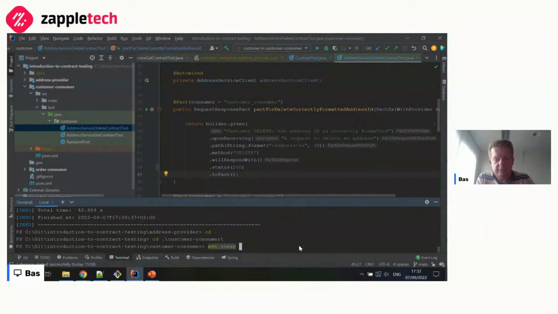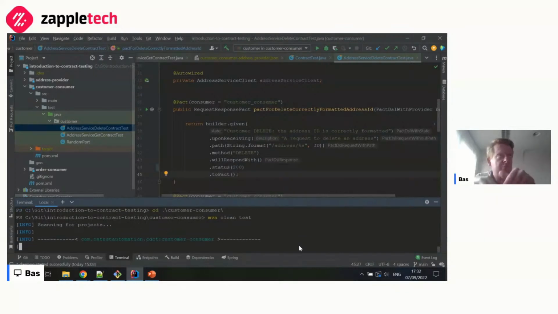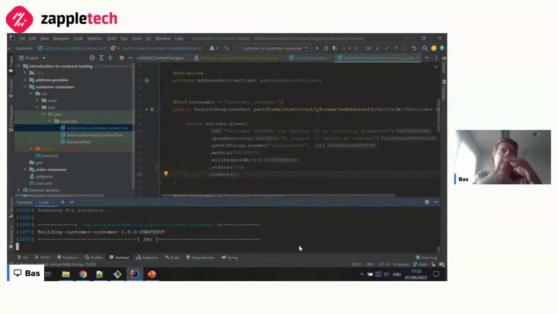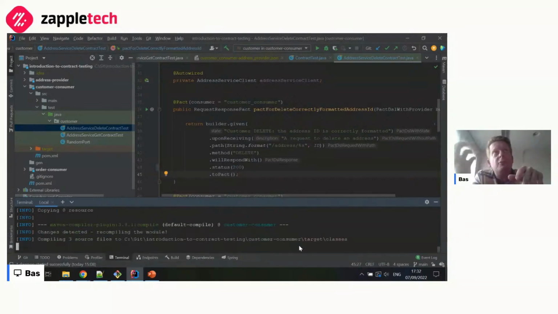What I then need to do is run the tests again, because I want to know that this doesn't break my consumer implementation, and I want this new expectation. So the fact that the customer consumer, in the case of a successful HTTP delete, expects a response status code of HTTP 200 instead of 204, I want that written to the contract, because that's new info, a new expectation that the customer consumer has about the behavior of the address provider.